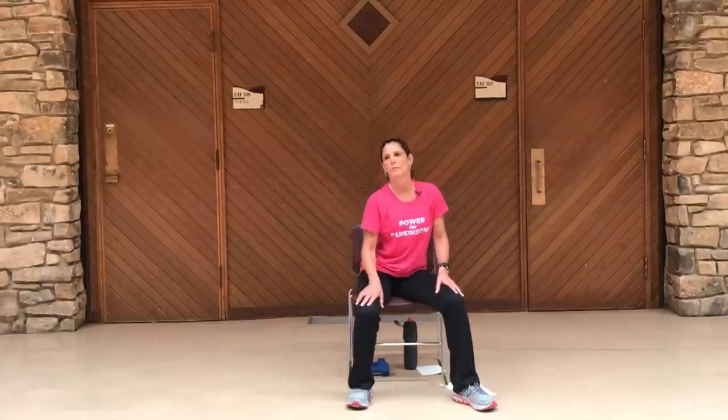So, hands are in place, your legs, all your weight is on your heels. If you are not getting out of your chair, that's fine. You can still join us by leaning forward and back, shifting your weight forward off the chair and back. You do not have to get out of the chair. You can still work on these motions and all these muscles with us without getting up.